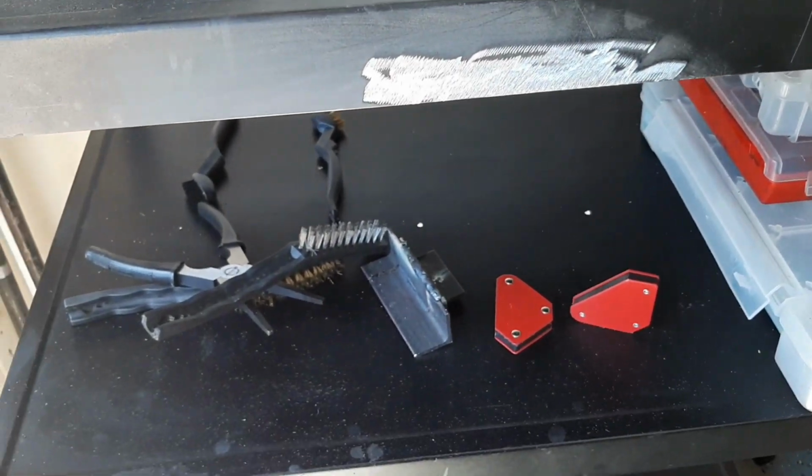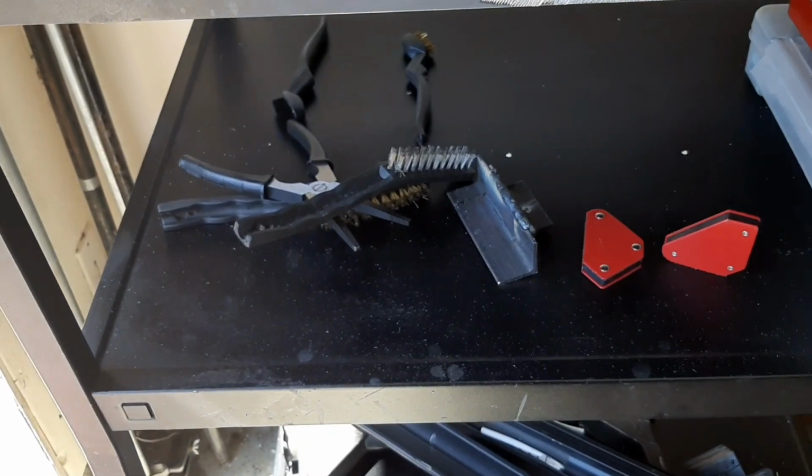I'm going to mount this first, right here. Hopefully that'll be a good spot. I don't know, it'll be fun.